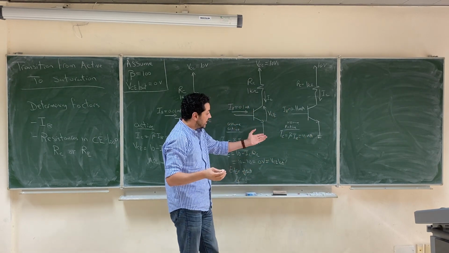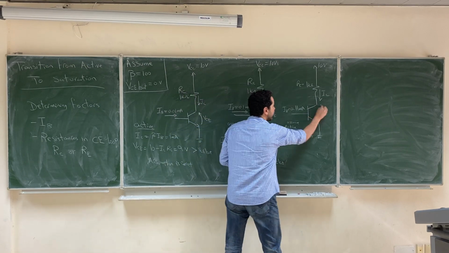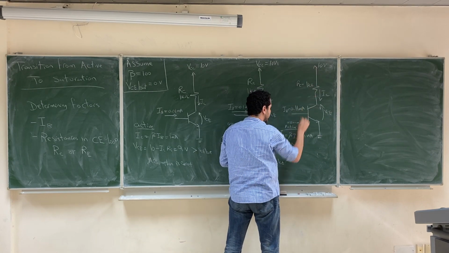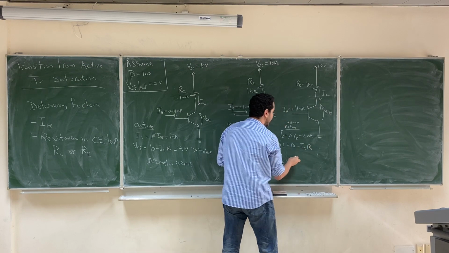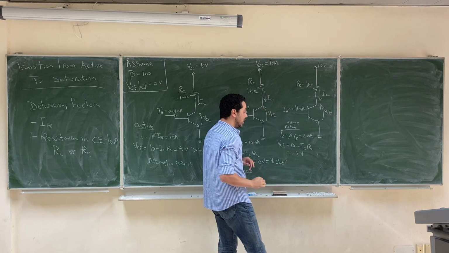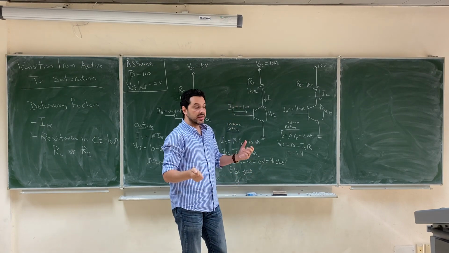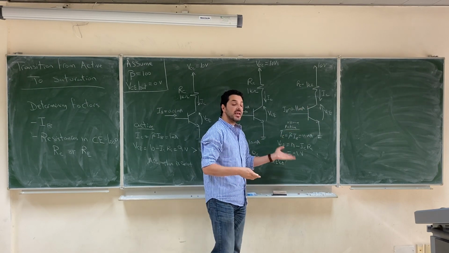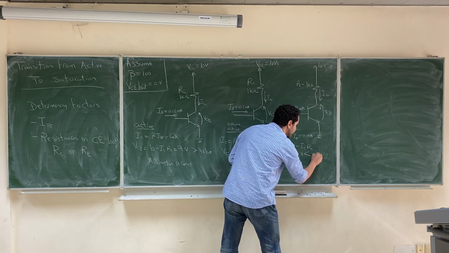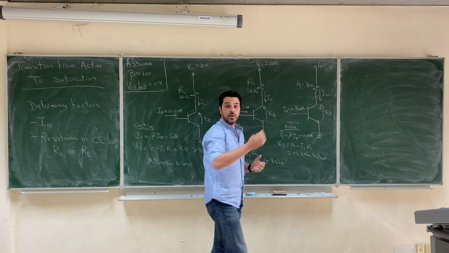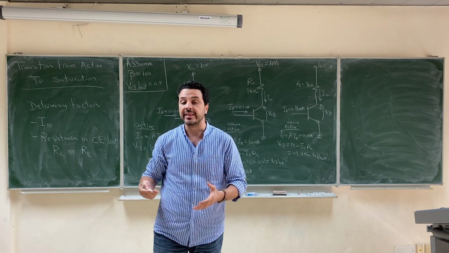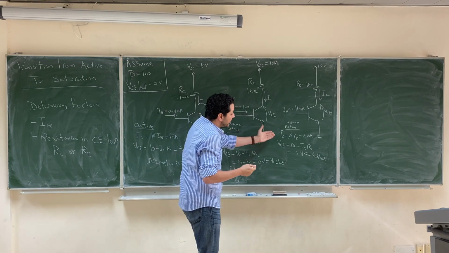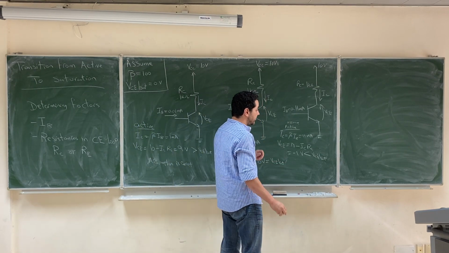Since IC is 11 milliampere, if we calculate VCE as 10 volt minus the drop here, minus IC RC, it will be negative 1 volt. So we ask ourselves a question: is it possible that the transistor is active and VCE is negative 1 volt, less than VCE saturation? Of course not, because in order for the transistor to be active, VCE must be greater than or equal to VCE saturation. Here we assumed active, but we found that VCE is less than VCE saturation.